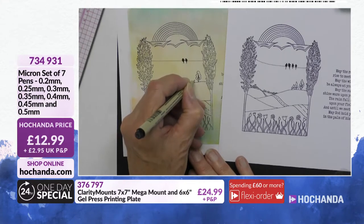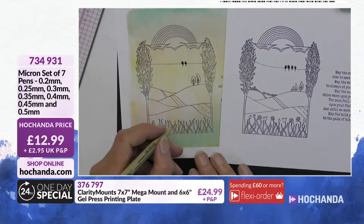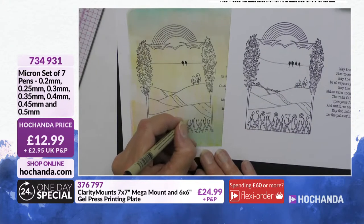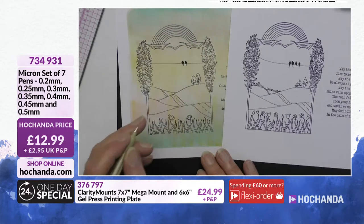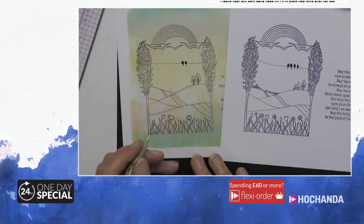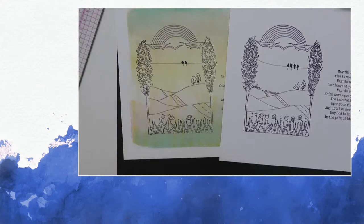This is so cool. I'd forgotten how long ago it is since we did this. Look, isn't that cool? So you've got that and that and that and that and that. And then the flowers, well, there you go. So all these grasses can be converted into stalks. And then it's just a question of, well, which flower do you fancy? Which flower of all the flowers that we've doodled do you fancy having a go at? And then you pick your flower, whichever one you fancy, and then you just add it to your stalks. And that's it, really. So you can use these ones, whichever ones you fancy, and you just take your time, put your flower heads in.